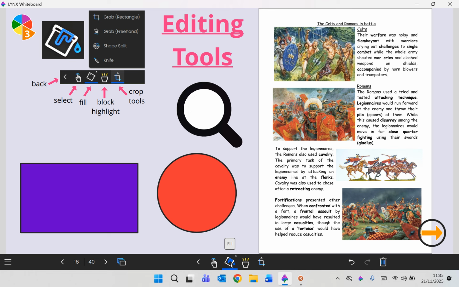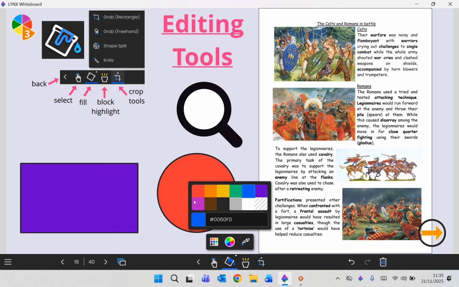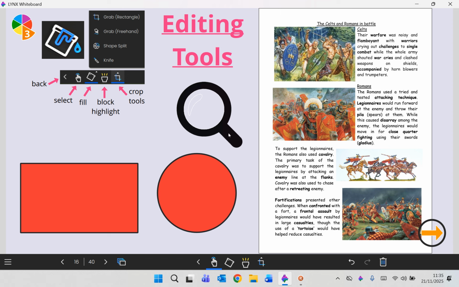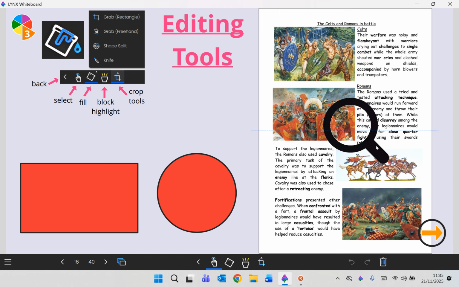When we select this and click again, we reveal the colour options. So we can either select a default colour and then make changes, or we've even got a transparency colour as well, so we can click into objects and create a hole inside them, as you can see with this pretend magnifying glass.